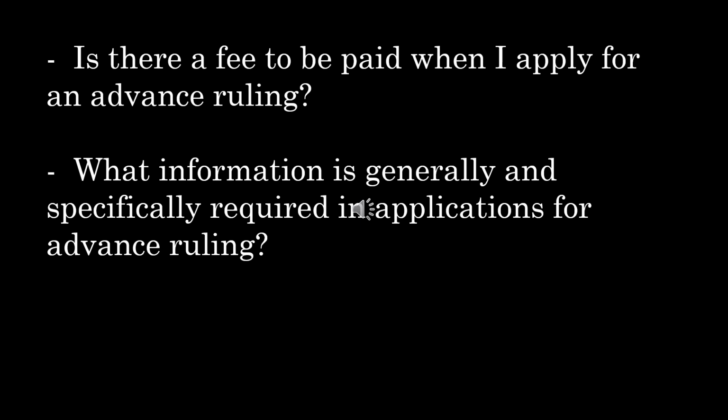CMO 30-2016 also outlines or enumerates the general and specific requirements for applications for an advance ruling. As to these general requirements, they are as follows. A. The full name and address of the requesting person, including the tax identification number, except if the requesting person is a foreign exporter. B. Name, telephone number, and email address of the contact person who should have full knowledge of the goods at issue and to whom the Bureau of Customs may direct any inquiries or communication.